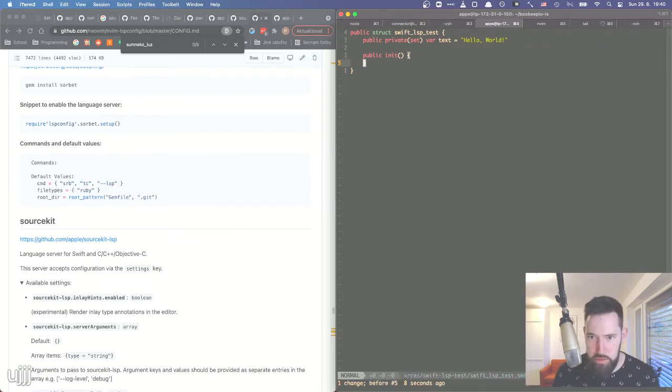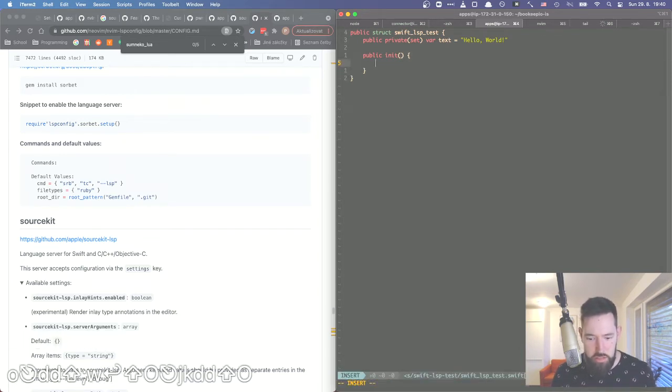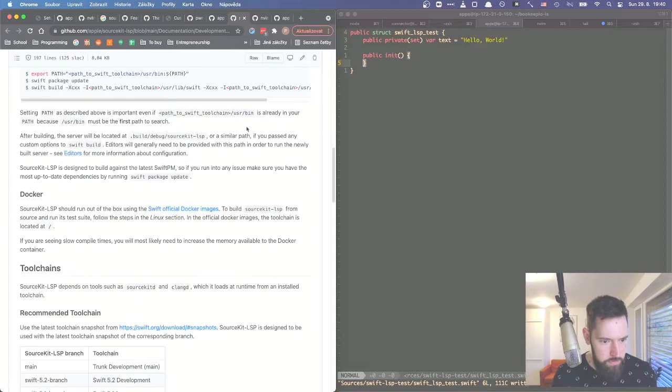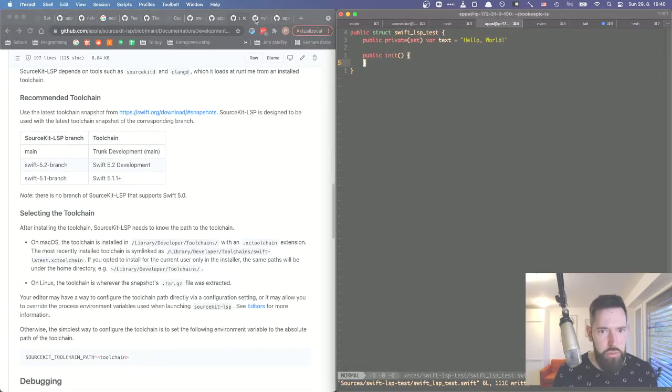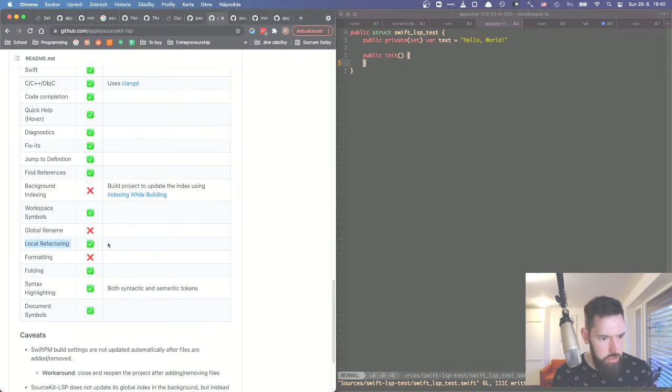But how do I know what is supported? Okay. So for example, do we have refactoring? Do we have refactoring support? Where is that? Refactoring. Local refactoring. Okay. What is local refactoring?